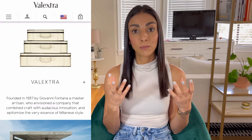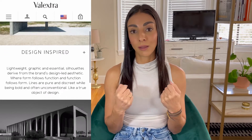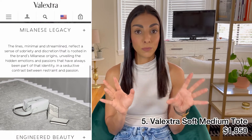This next luxury brand is one that I actually don't hear much about on YouTube, and I don't know why, because they are an amazing Italian fashion house. I believe they're based in Milan. They sell in Bergdorf's and Neiman Marcus because they have incredible craftsmanship and quality in terms of their bags. The brand is Valextra. Valextra makes beautiful bags — I first started hearing about them back when I lived in New York, around 2013 or 2014. Their bags are very understated but super luxurious, very contemporary, very streamlined. And I am in love with their soft medium tote bag.